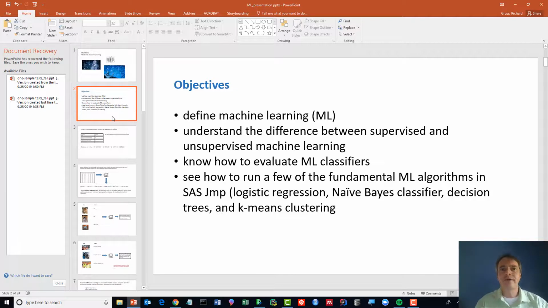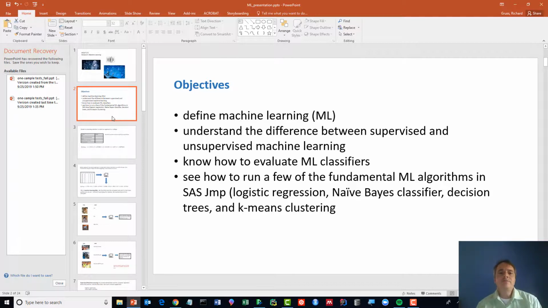I want to just give an intuitive definition of what machine learning is. I know that we've had several readings now that you've probably gone through already and got some of these definitions, but I hope to give a very simple way of understanding how it works. I want to show the difference between supervised and unsupervised machine learning. I want to talk a little bit about how you decide on the effectiveness of certain machine learning. One of the real fundamental tasks that machine learning is asked to do is classification, and in order to understand whether the classifiers that the machine constructs are useful for our purposes, we have to be able to understand how to evaluate them. So we'll talk a little bit about those.